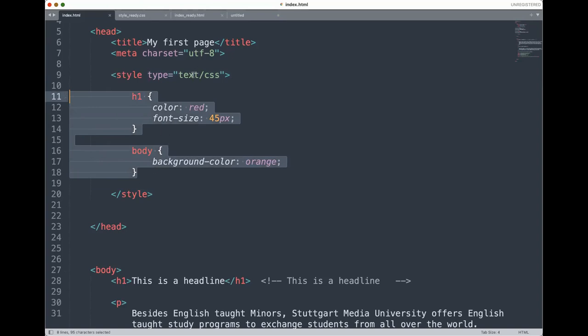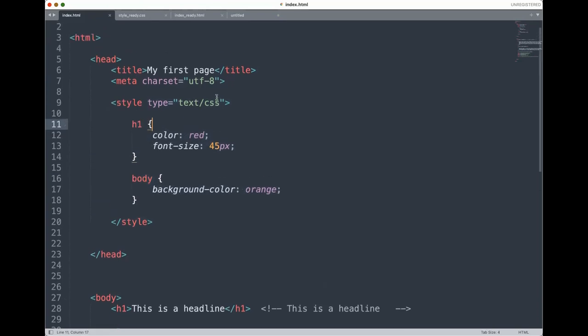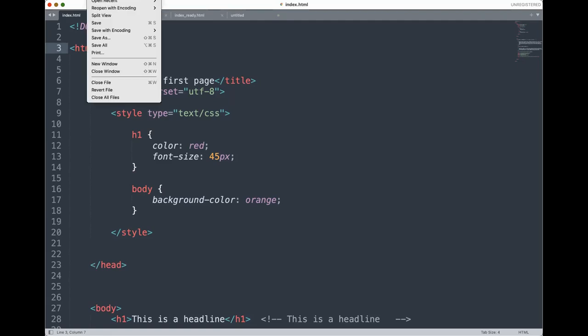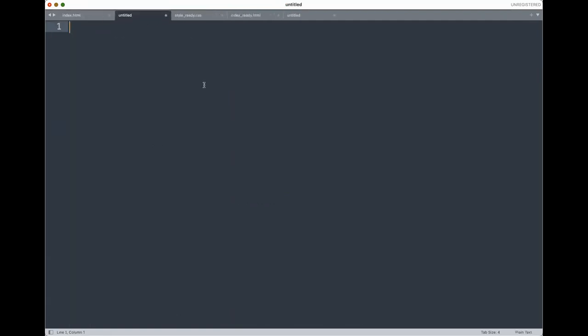All right. So now let's create a new file, and we save that file where? Well, we want to save it in exactly the same folder where your current index.html file is stored. That's very, very important when you save a file. So in Sublime Text 2, we make File and then New File.